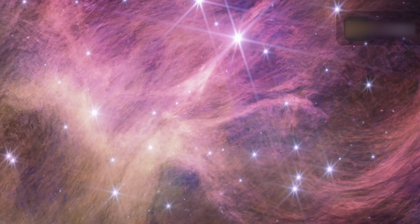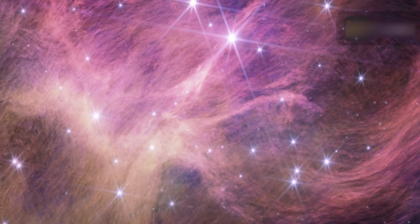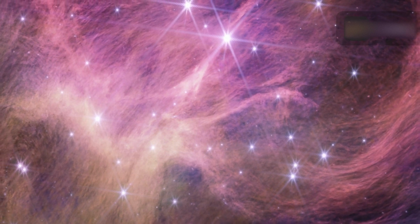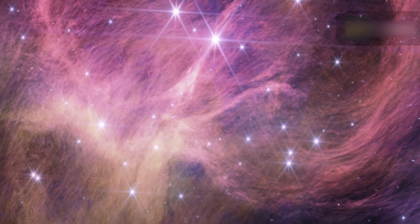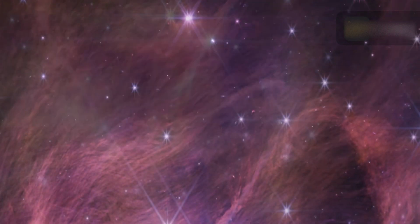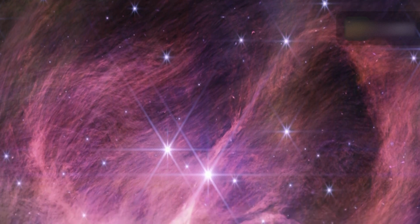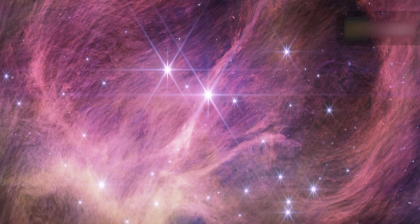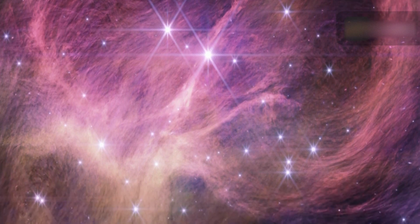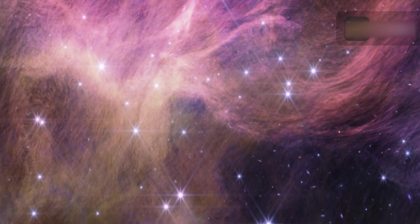The newly discovered brown dwarf resides in IC 348, a star cluster located 1,000 light-years away in the constellation of Perseus. Also known as Collinder 41, Gingrich 1 and Theta 17, this cluster contains nearly 400 stars and is around 5 million years old. IC 348 is part of the larger Perseus star-forming region, which is generally invisible to the naked eye, but shines brightly when viewed in infrared wavelengths.